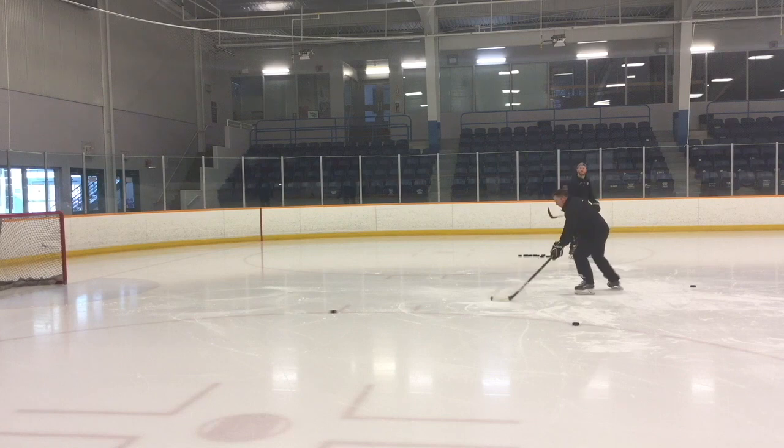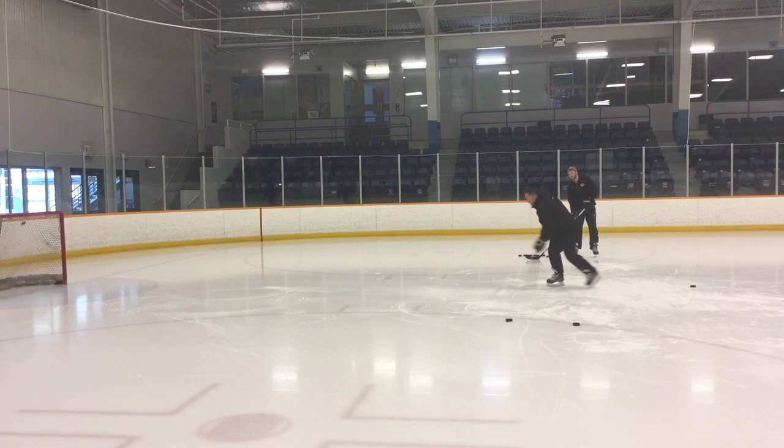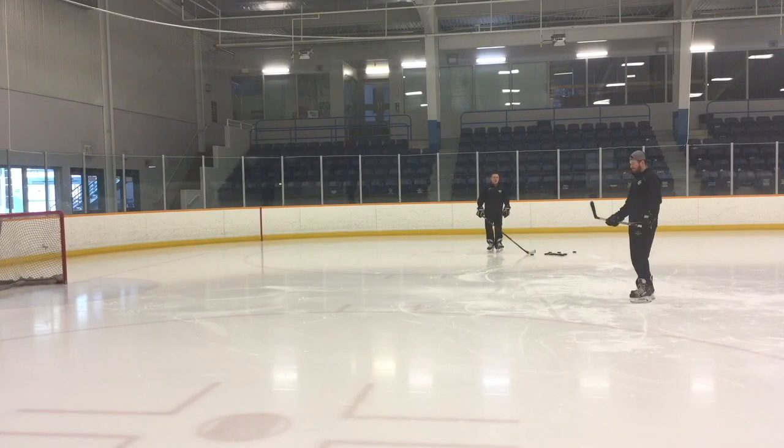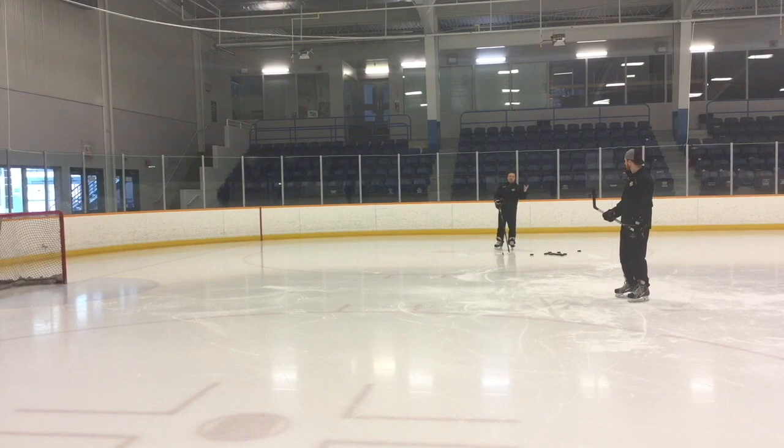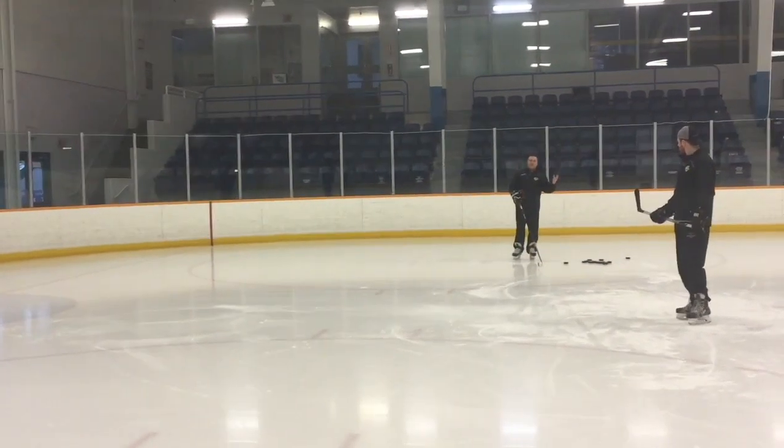So obviously I did the forehand side, and just for the purpose of the camera, I'm going to have Greeny do it from the backhand side. Why do you do it on both sides? Is it the same thing or is it different?